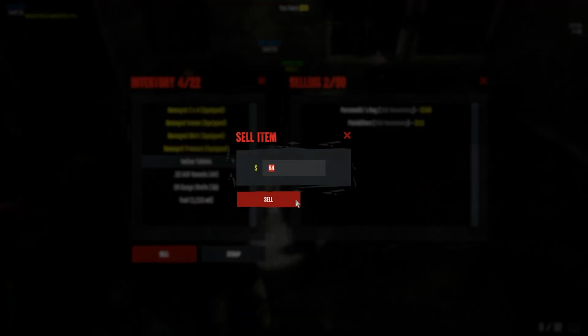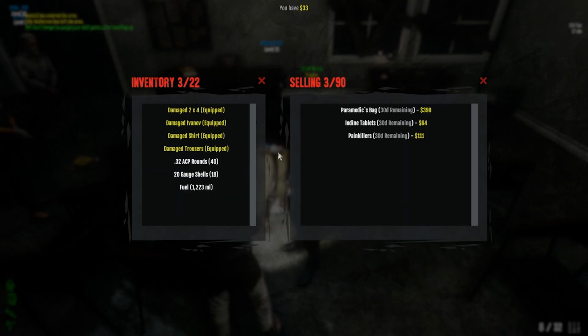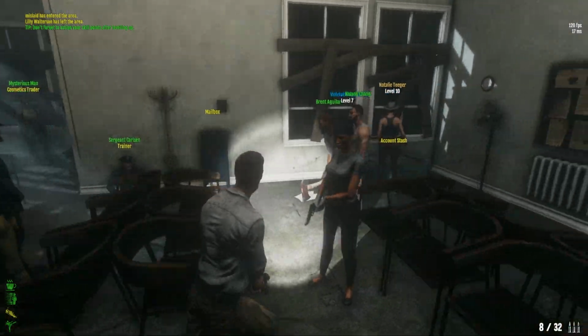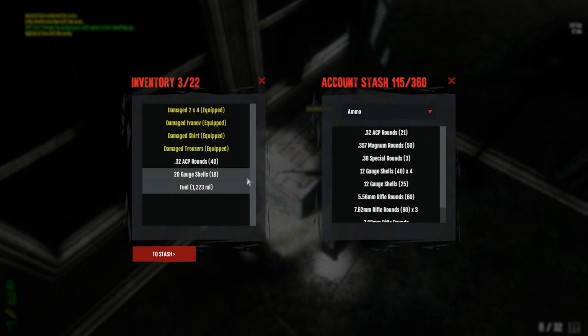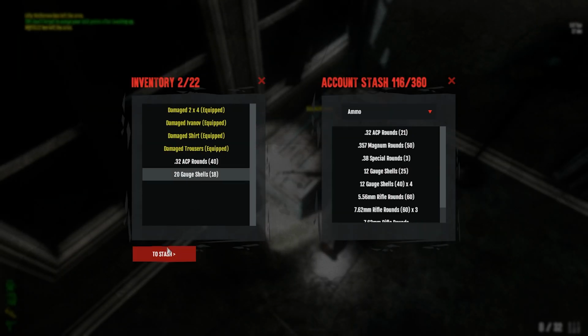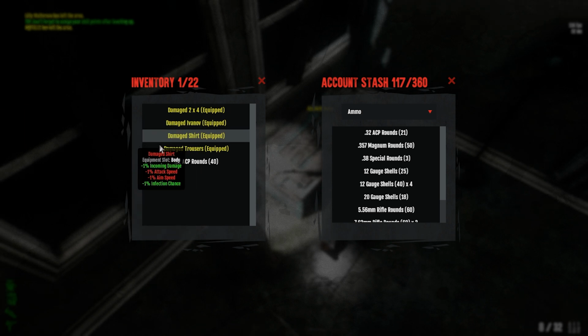Paramedics bag, the iodine. Meds tend to sell really easily. But we can't really sell these off because they're not full stacks. You can try, but it's better to go for the full stacks if you want to sell. So what I tend to do is go to my account stash and just throw my stuff in the stash. We're going to keep the ACP rounds because that's what the Ivanov uses.